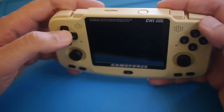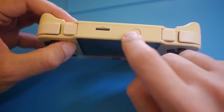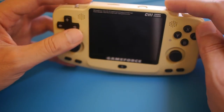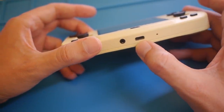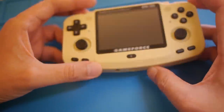Just to round up the tour, the micro SD card slot and the power button sit at the top of the device. I like the placement. There is no danger of accidentally turning off the console. At the bottom of the device, you'll have a headphone jack. Hi, Apple. The USB-C socket for charging. Also, hi, Apple. And a tiny hole that will reset the device. I think that's a reset button.